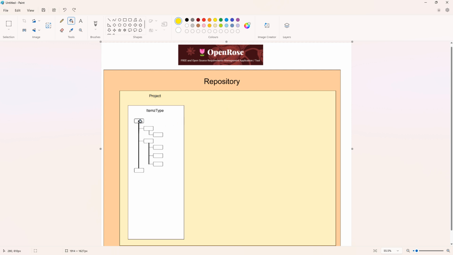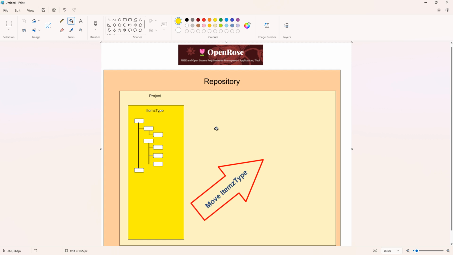The second possibility is to copy the item type. So I'm not copying the entire project, instead I'm copying a specific item type. When I do the item type copy, it will be a copy of this old data and it will be sitting under the same project. It's not going to be sitting under the repository because you can't associate an item type to a repository. It has to be associated to the project and it will be copied in the same project. Once you do the copy, if you want the copied item type to be taken over in another project, then obviously you can move that item type using the move item type capability.